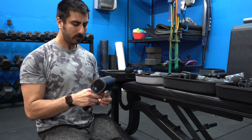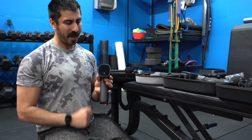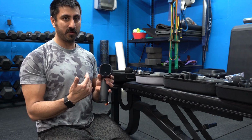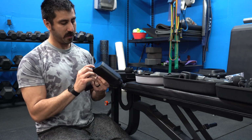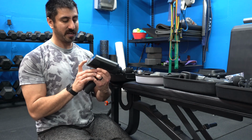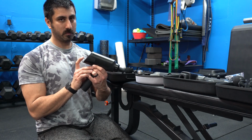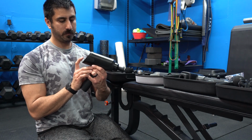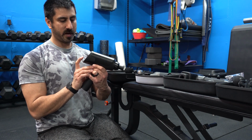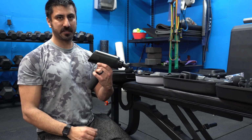This has an LCD screen on the back, and with this is how you're gonna tell the battery life and then the level that you're on. You simply hold down the button, it'll turn on, it'll tell you the battery life and then the level, and then as we turn this on, level 1, 2, 3, 4, 5, and 6.